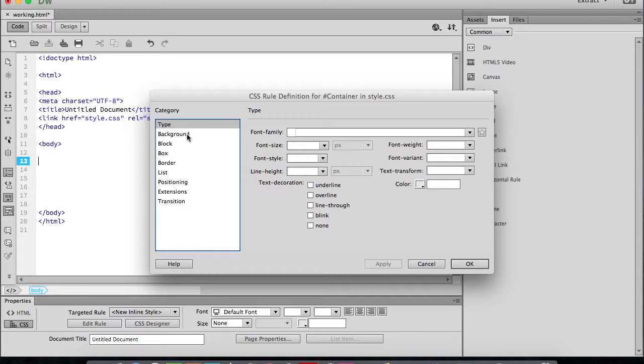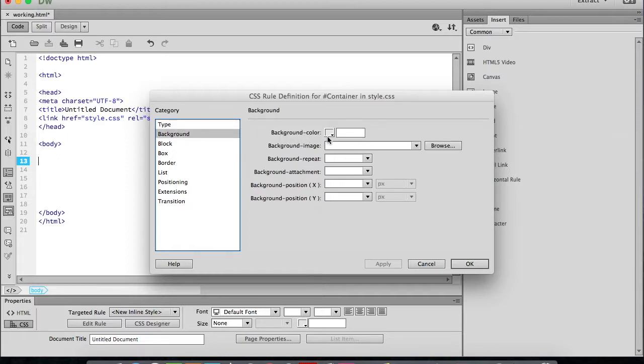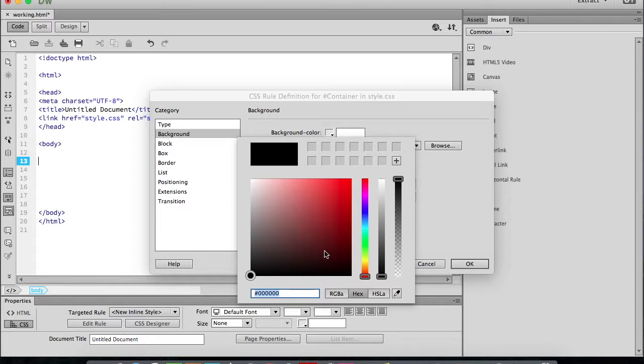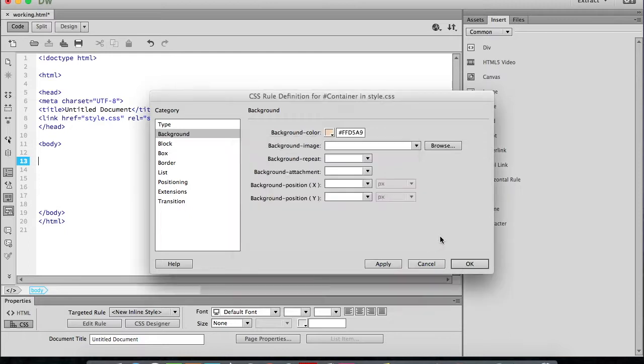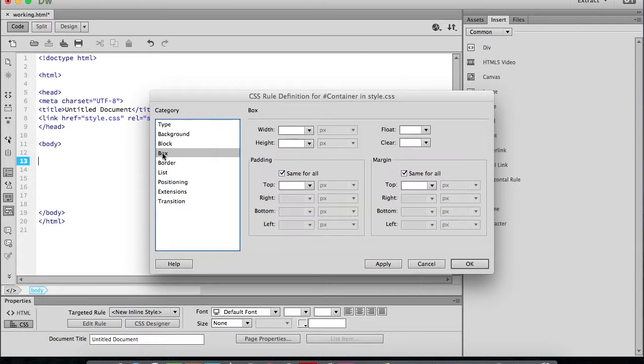So what we're going to do is we'll probably put a background color. I just want you to see it. We'll just colorize them for design purposes. Or maybe I'm just going to leave it this really light brown. When I hit OK, I want to click off of that. I'm going to go to block.